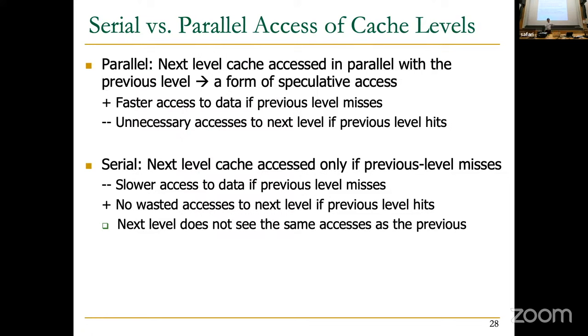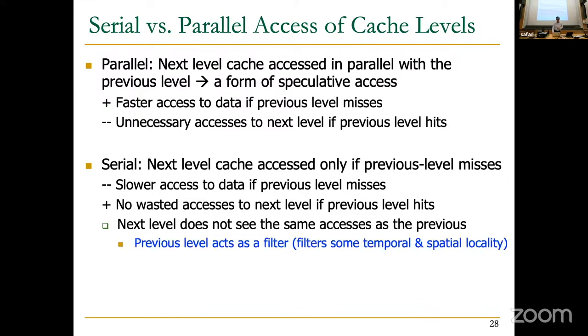Now, the first level cache sees all of the access coming from the processor. Next level doesn't see all of the accesses because you don't expose those accesses. Only the missing accesses from the first level are seen by the next level. The next level, only the missing accesses from the second level are seen by the next level. Basically, fewer and fewer accesses are seen by later levels.